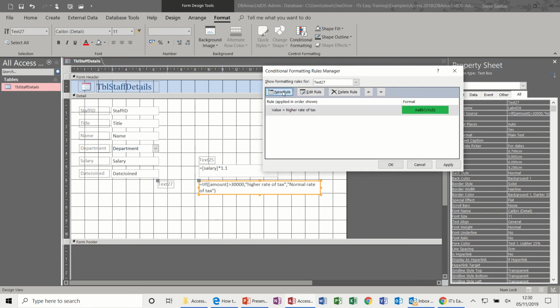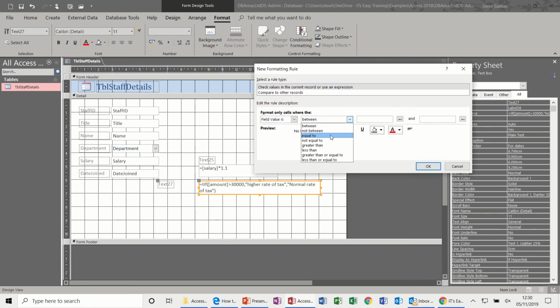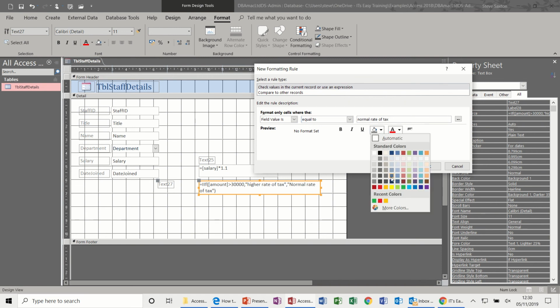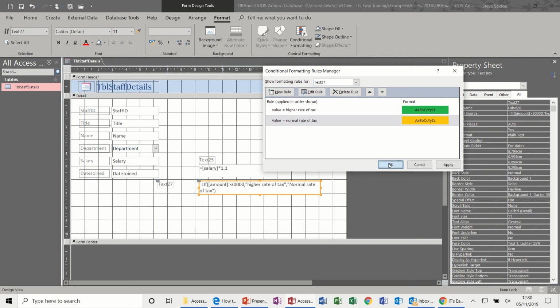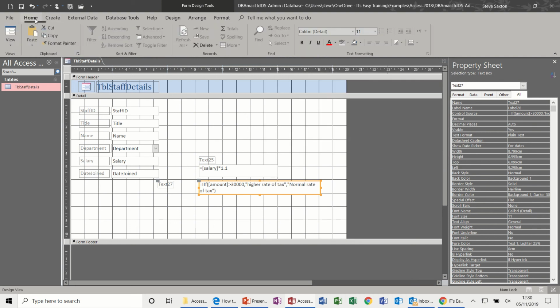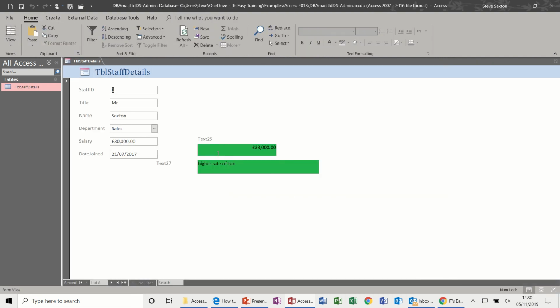Okay, new rule equals to normal rate of tax. That will be amber. Okay to that. Okay to the rules. Go to home, have a look. So they're both green. One's red, one's amber. So that's a very quick look at how to do simple calculations at form level.